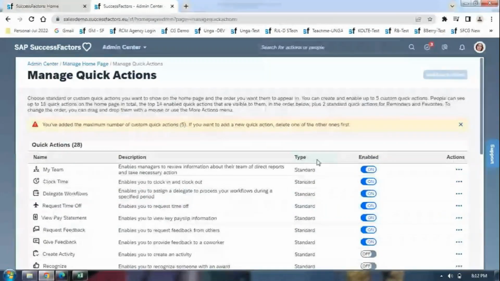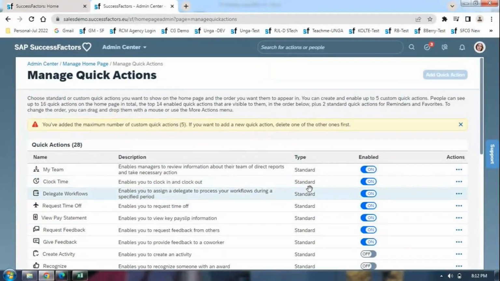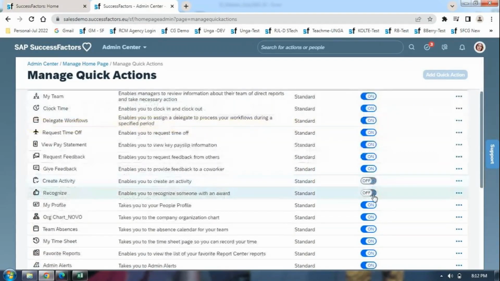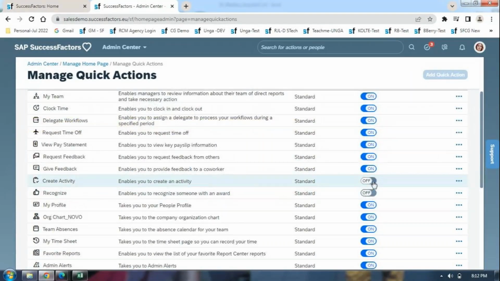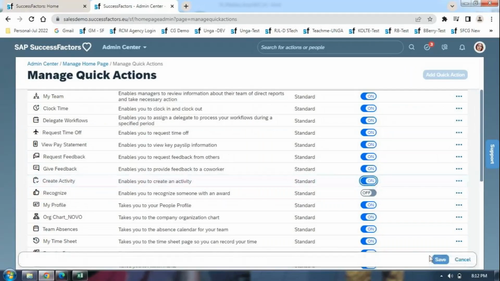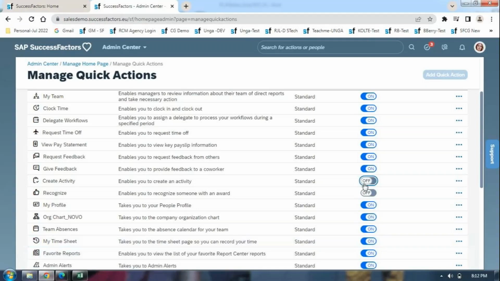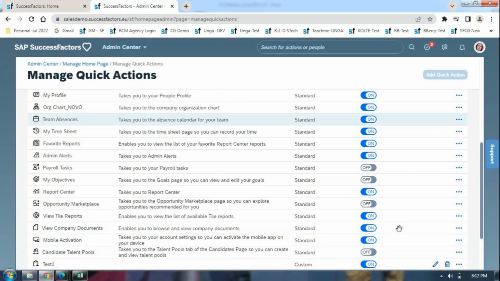Otherwise you can see standard, with name, description, type, enabled. If you want to make it active or inactive, enable on means active, enable off means inactive. The moment you switch from off to on, it may ask you to save. Vice versa, on to off, again the system may ask you to save.